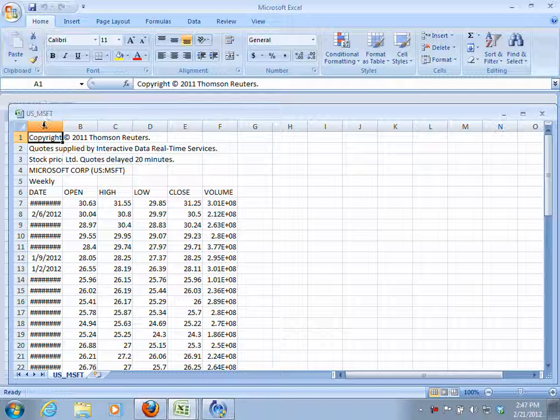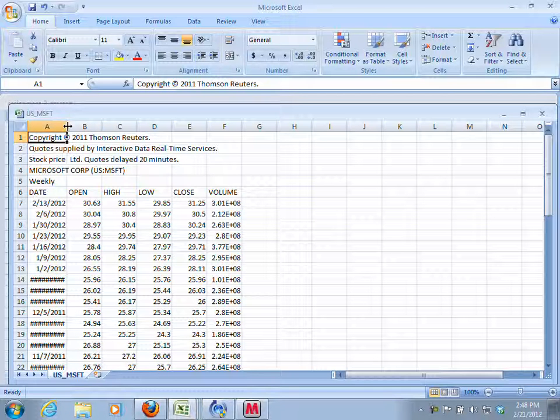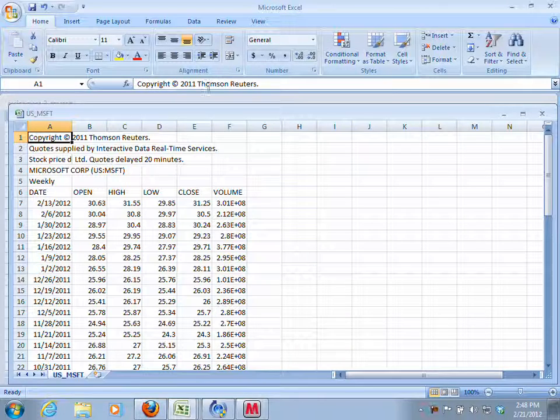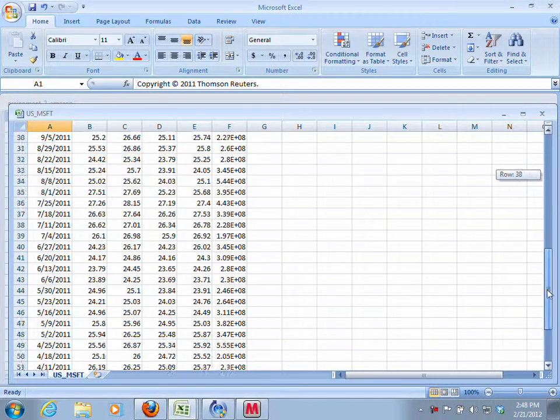So you know how to change the size of cells. You go up here to this line that has A, B, C in it, and you'll notice that if you put the cursor there, when you get to the border between A and B, the cursor changes to arrows. When it changes to arrows, if you hold down the left mouse button and push to the right, it'll give it more room. And you get it wide enough so that those dates are then available.